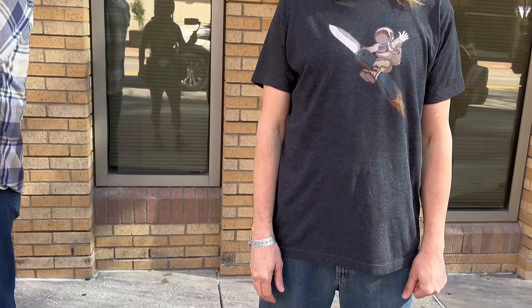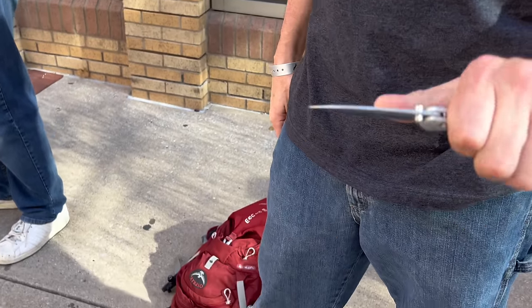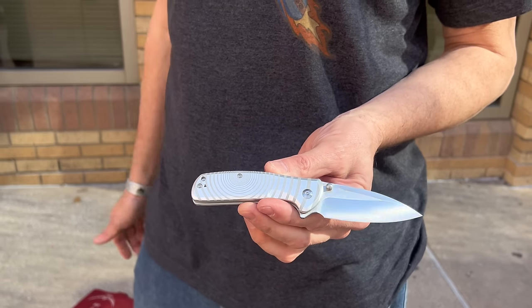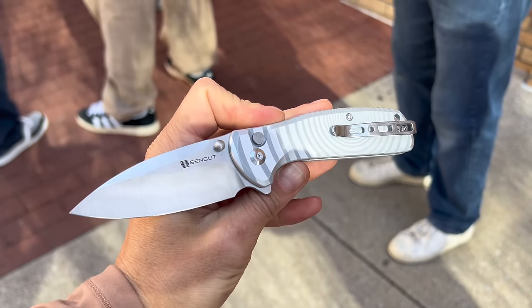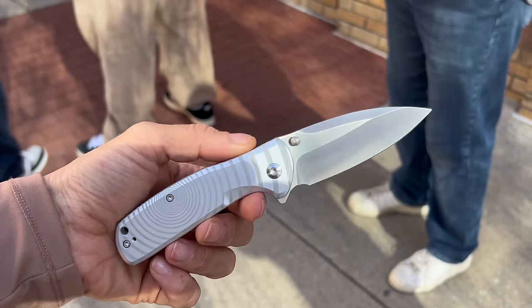Dan, what are we carrying? I got a custom done by me — I've got too many knives on me. This is a SenCut Arc Blast. I did the laser mark on the blade. I do custom laser marking, so I did that little bit on the handle there. It looks super clean — it all goes really well. I've been experimenting with laser marks and didn't want to do it on something that cost too much.